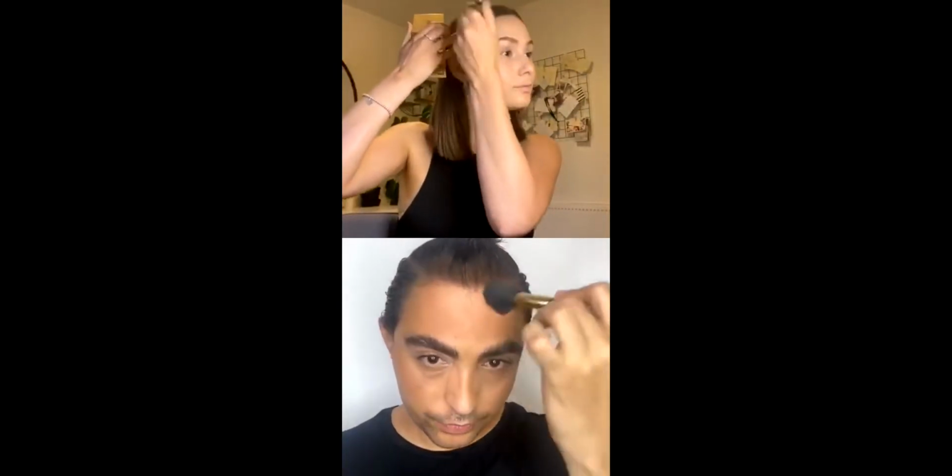And then just pop it into the hairline, is it? Yeah, a little bit on the hairline. Beautiful. Amazing. So this really gives you that sun-kissed look that you're looking for. Oh, I see you popping it across the nose there. This is such a beautiful trend at the moment. And then we put a little bit here. And I actually like to put a little bit of the blusher on top.